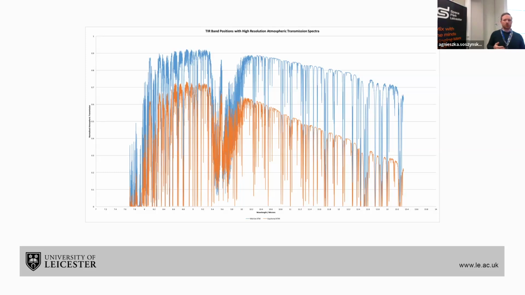A huge amount of this is due to the water vapor. We have increased amounts of water vapor, even in our beautiful clear sky settings where we pretend clouds don't exist. But it's not completely that. There are other species going on here. But also you'll notice it's not just as simple as, oh, well, you drop it by a certain amount. You can see even on this scale, where you are in the thermal infrared spectra makes a huge difference. If you look towards the 8 to 8.8 micron here, where there's a gap, and it's a sizable gap, and you move towards the 11, 12 here, you can see the scale of the difference between the tropical and the mid-latitude atmosphere varies quite a lot.